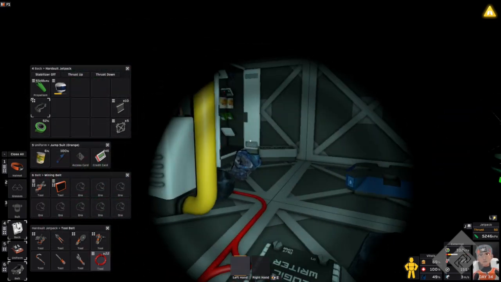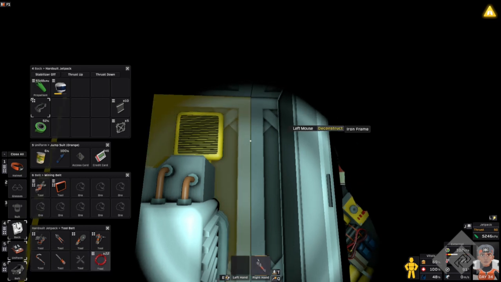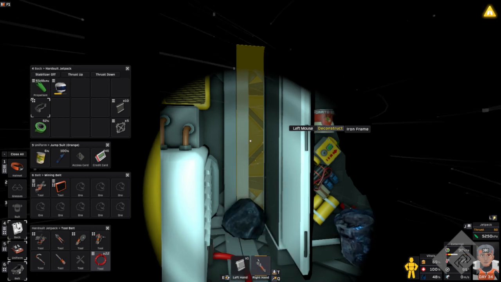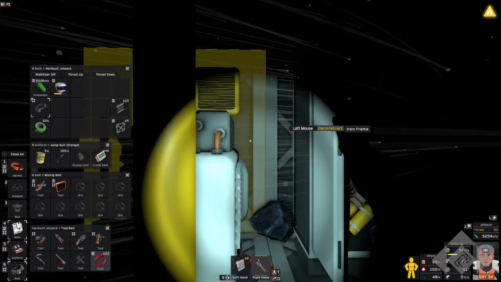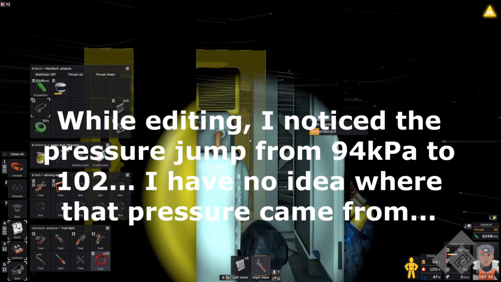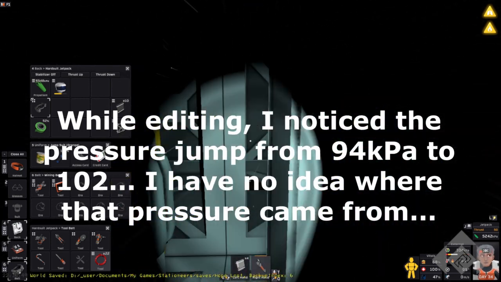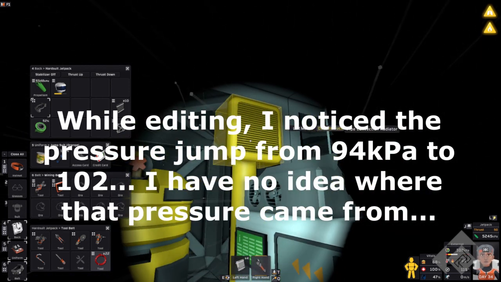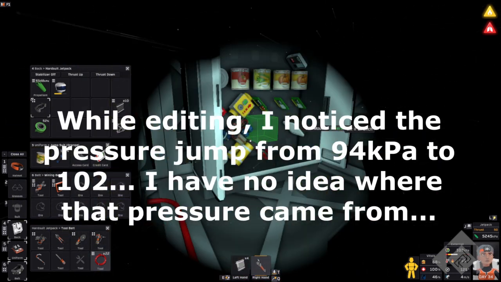Okay, so we have this now opened up over here. And hopefully we did this right, and we're not about to die. Nope, it doesn't look like we're about to die. Temperature high. What? Oxygen critical. Where is that coming from?